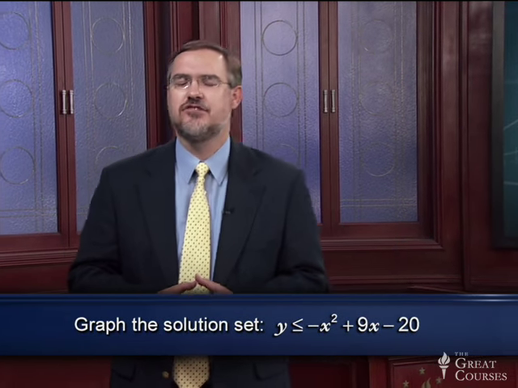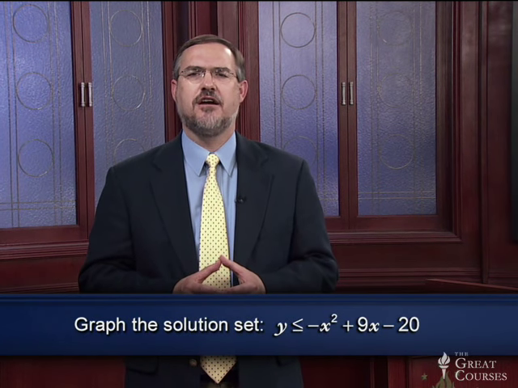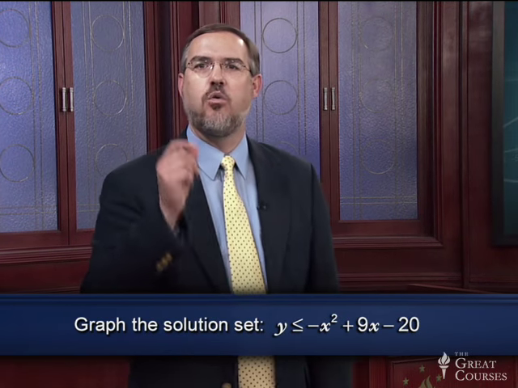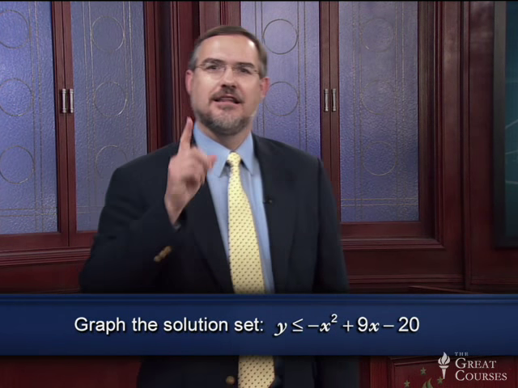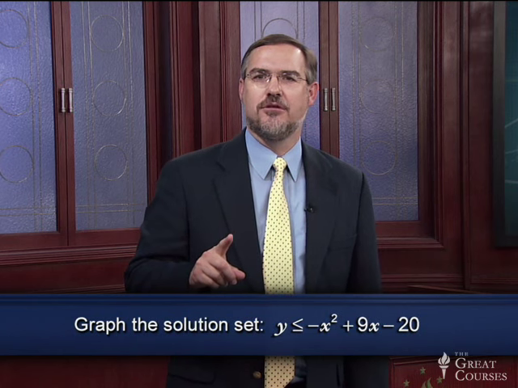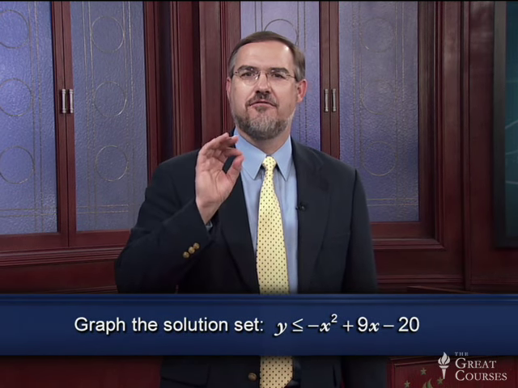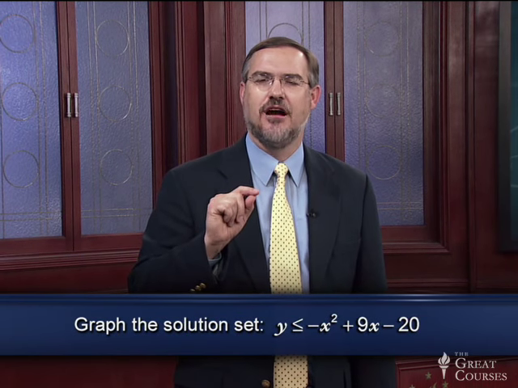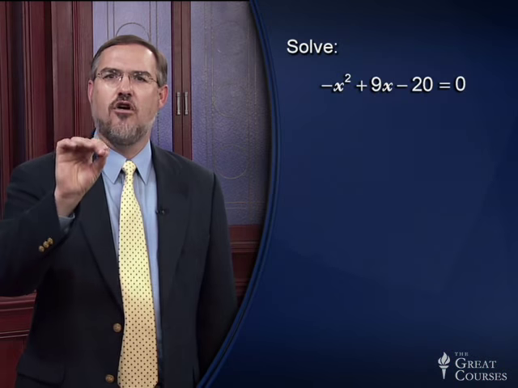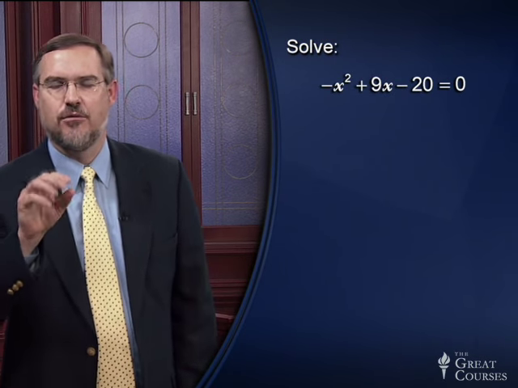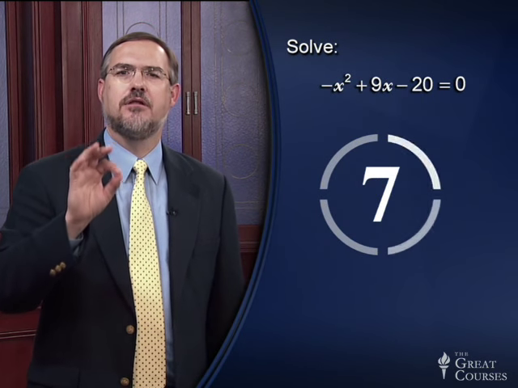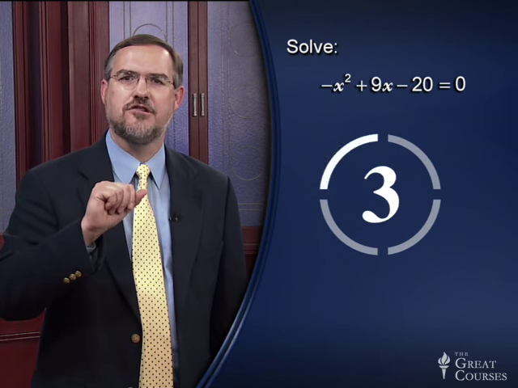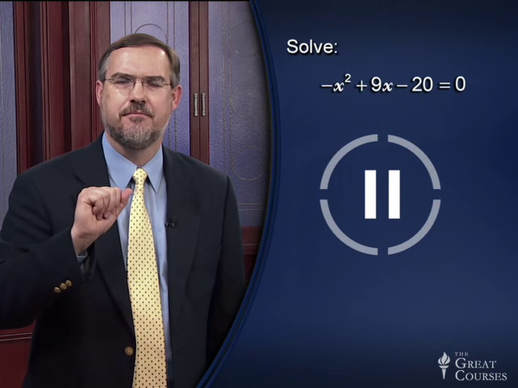Now, the x-intercepts. We have several tools for finding the x-intercepts now, and one of them we just saw in a recent lesson, the quadratic formula. So let's actually use the quadratic formula to solve the following equation for x, and that will tell us the x-intercepts of this parabola. Here it is. Solve by the quadratic formula the following. Negative x squared plus 9x minus 20 equals 0. Why don't you try that first, and then we'll get back together and do it together.